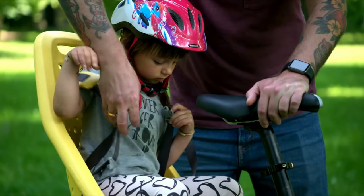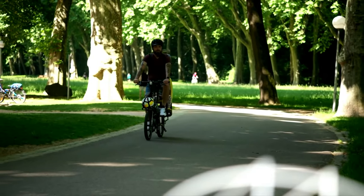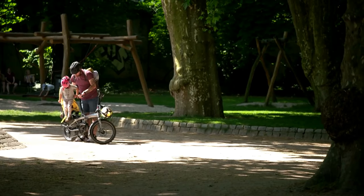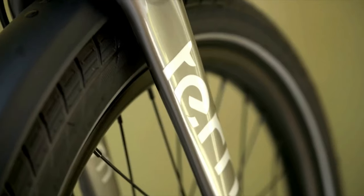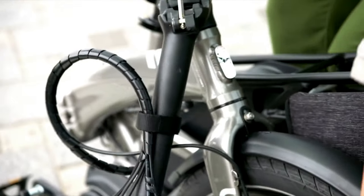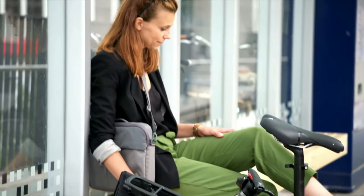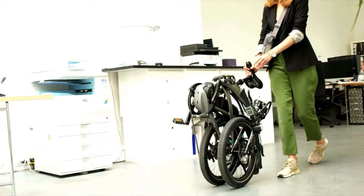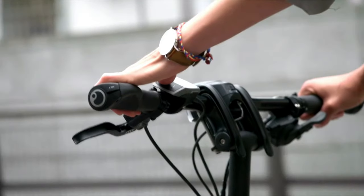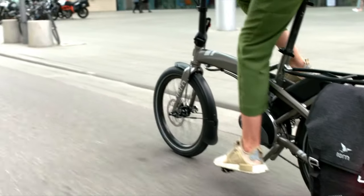The standard Atlas rack can haul 59 pounds and is also compatible with a child bike seat, which is a great option for anyone combining their commute with dropping off the little one. With the battery, motor, rack, fenders, mudguards, and integrated lights, however, does come a weight compromise. With a folding size at 16.1 by 33.9 by 26.8 inches and a weight of 48.72 pounds, it's probably one of the heaviest folding bikes on the market, which can make off-bike maneuverability tricky, especially if there are stairs involved. Weight penalty aside, this is one of the best folding bikes money can buy.